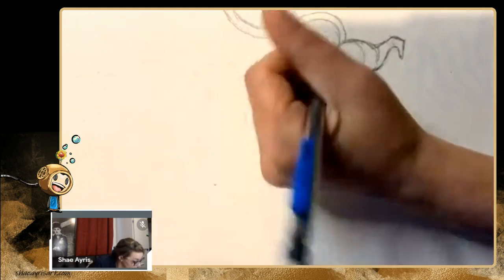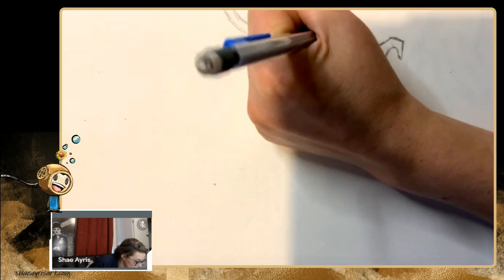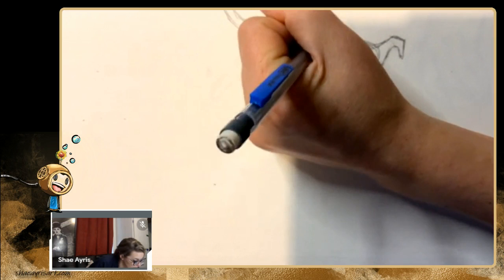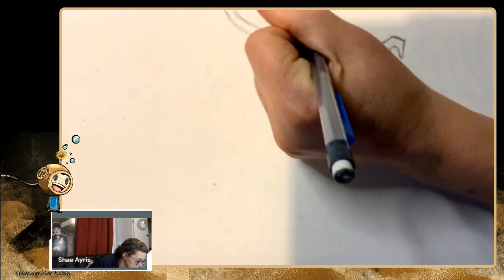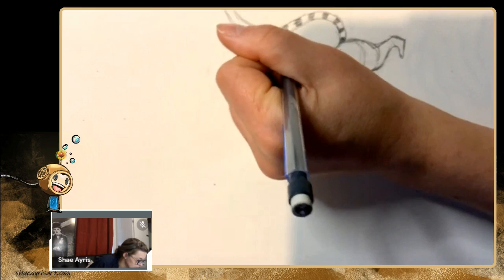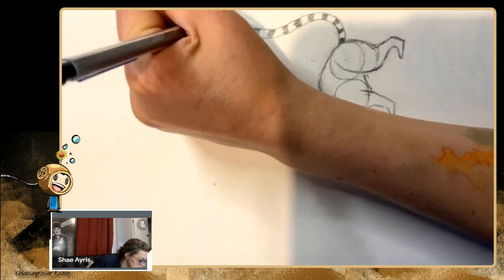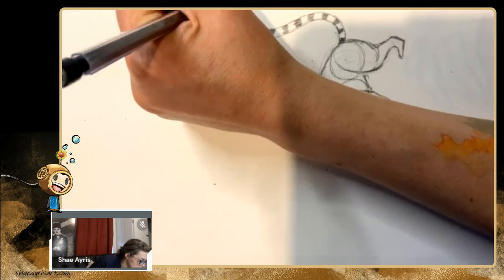And with this, I'm going to go ahead, because it's my favorite part of lemurs, and I'm going to start coloring the little rings. And like I said, there's exactly 13 rings on a lemur's tail. So I'm going to go ahead and make 13 of those little rings. And remember, this is just a doodle, so it doesn't have to be perfect. And there's 13. I always like the end of the tail to have that little bit there.